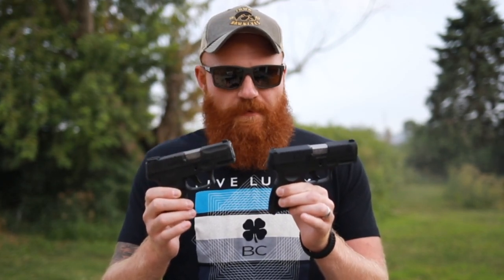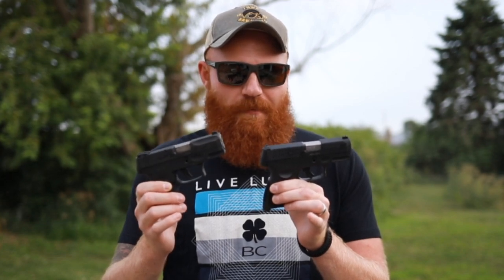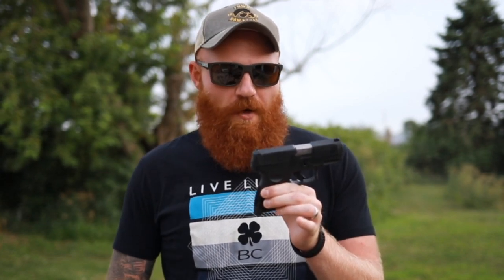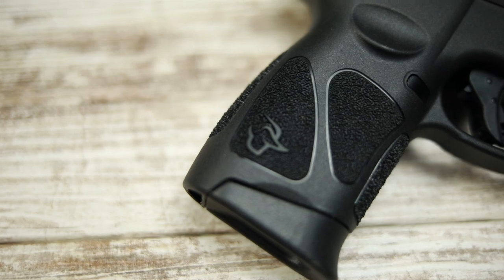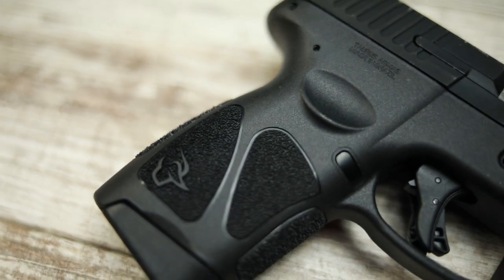There's a little bit of differences, but there's not as many as you might think. It kind of reminds me of the Gen 5 Glock versus the Gen 4, the Gen 3. Same gun, minute changes. It actually has a little bit of a connection to Glock as well. So the first thing they did was change the coating on the gun, which looks better. It looks less cheap than the previous one does.